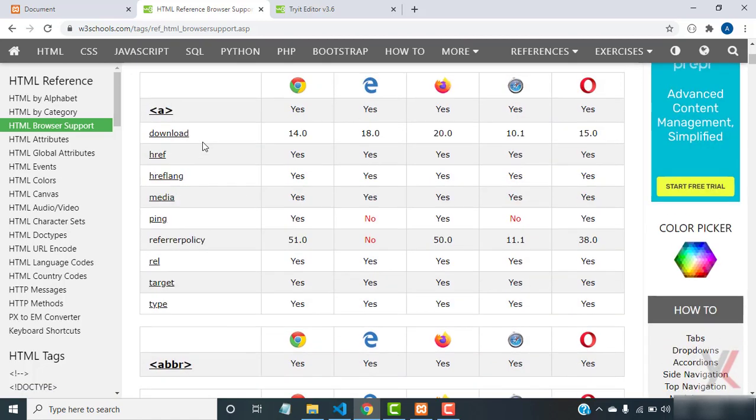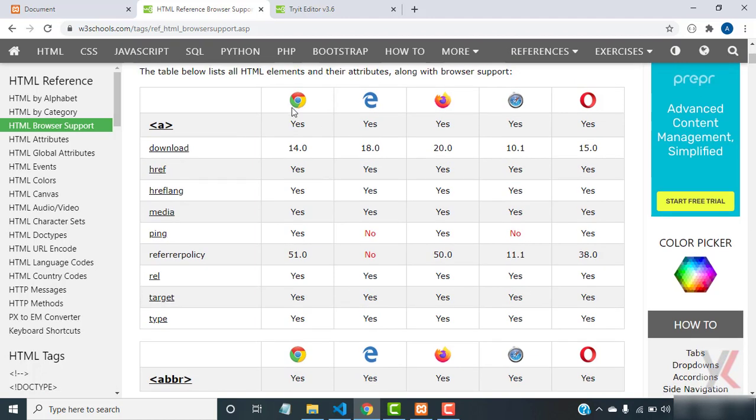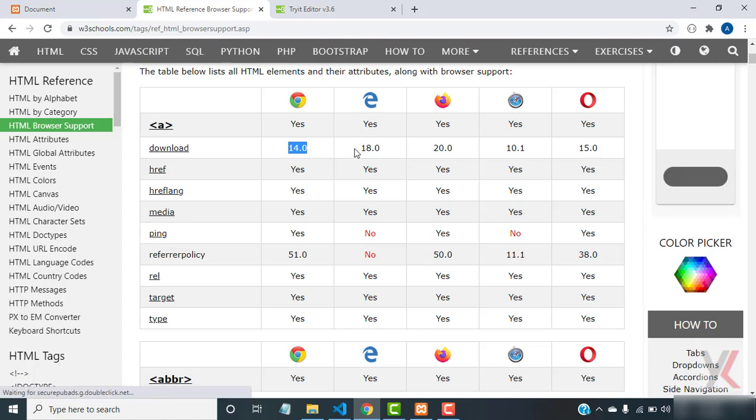The a tag is supported by Chrome, Internet Explorer, Mozilla Firefox, Safari, Opera Mini. Here it is written for Opera 14.0; after 14.0, it is supported. The download attribute is supported only after Chrome 14.0. Here it is supported after Internet Explorer 18.0.